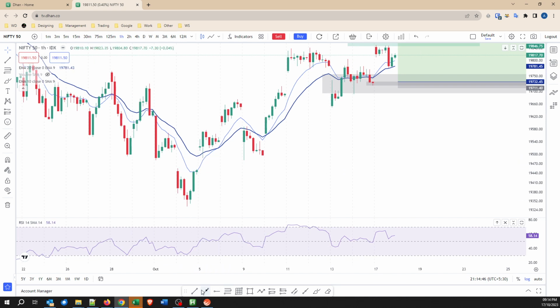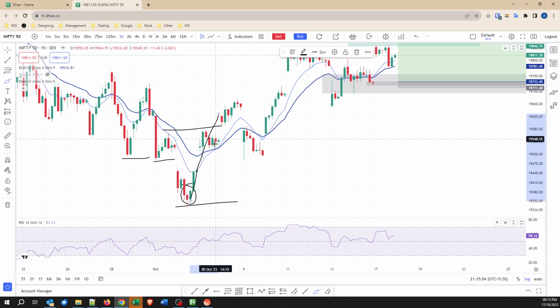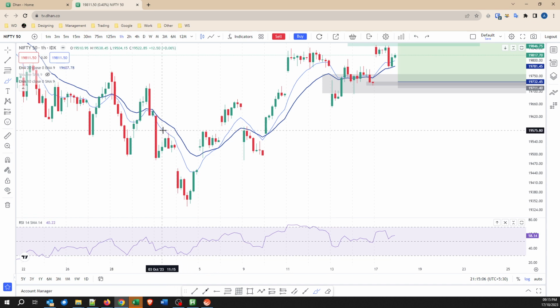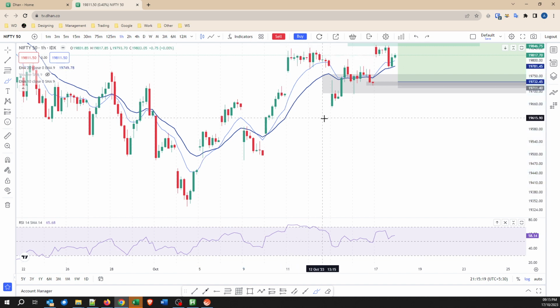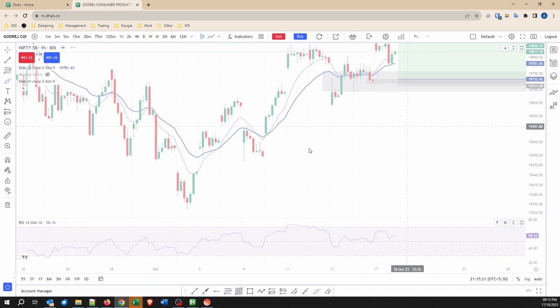So as you can see, until here, we were in a lower low structure. So this low was taken out and this low was taken out. But here we changed into a bullish structure. Okay, so the bullish market structure started from here. All right. So this was the previous high and it was taken out somewhere here. And from there, as you can see, it is forming higher lows and higher highs. And the same is continuing.